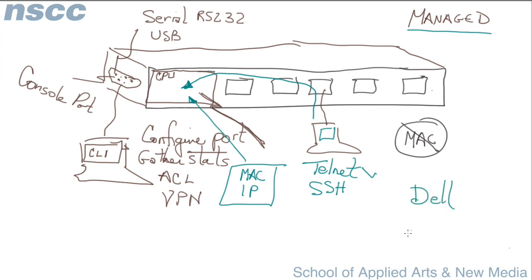The two most common are Dell and Cisco. The Packet Tracer supports a simulation of the Cisco switches. However, Packet Tracer does not support all commands that Cisco switches can use. Dell's are certainly much cheaper, and many organizations that maybe don't want to spend quite as much money will use Dell switches, which use a command line interface which is very similar to Cisco but can't be identical. And there are HP switches and other companies that make managed switches as well.